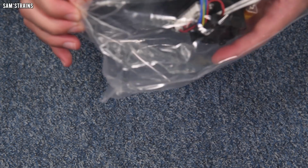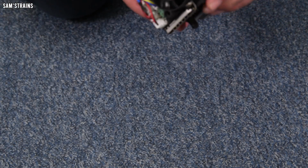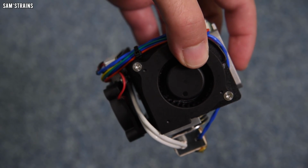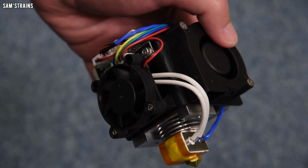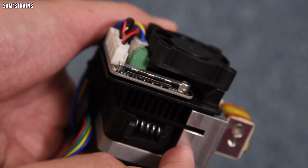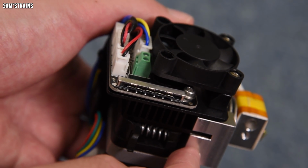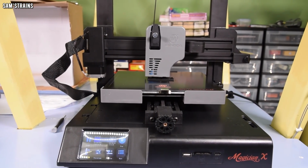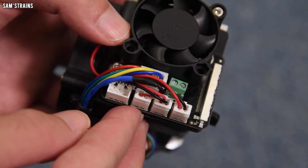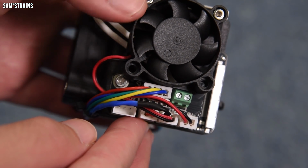So the first thing that is great about this is that I'm holding it here in my hands, and all of these little plugs are in place, and the only thing that connects this to the printer is this ribbon cable adapter here. So for serviceability, that is great. With the Mingda machine I actually have to unplug all of these connectors and pull the parts off individually. This extruder is one part, which is great.